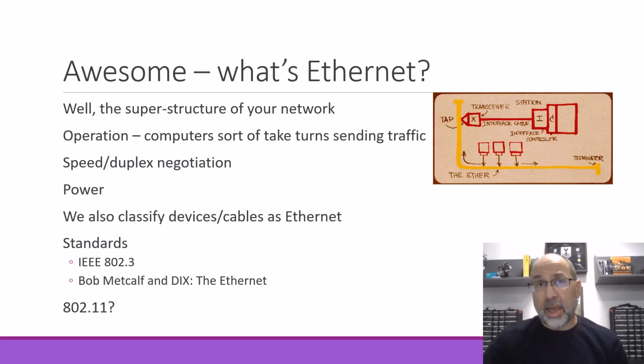Now 802.11 is the other structure for our networks. The funny thing about 802.11 is it always goes back to an Ethernet connection of some kind. So even if you're talking about wireless and you really, really dig wireless, your access points connect back to Ethernet. So today we're going to focus on Ethernet, but we'll talk about 802.11 later on. In fact, I did a whole series on 802.11 that I will link in the show notes.